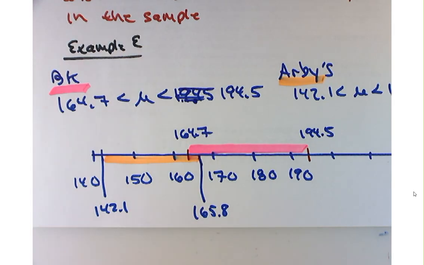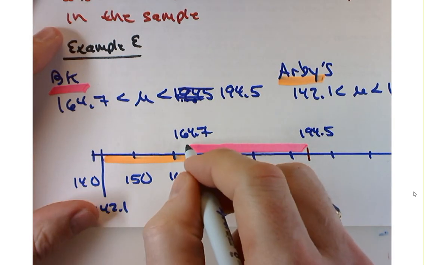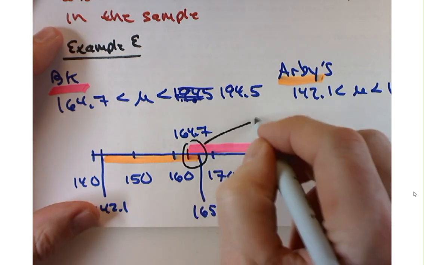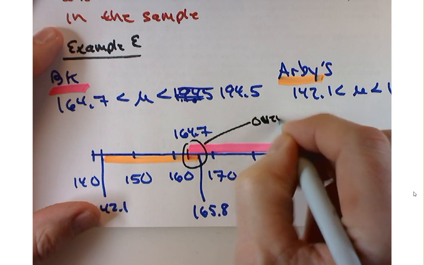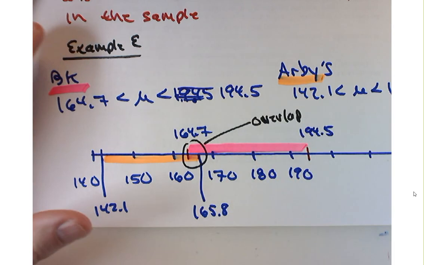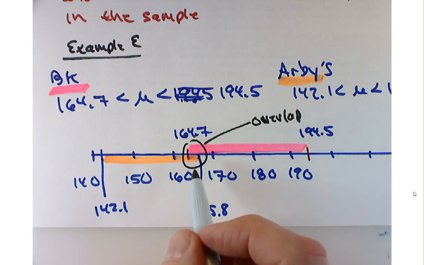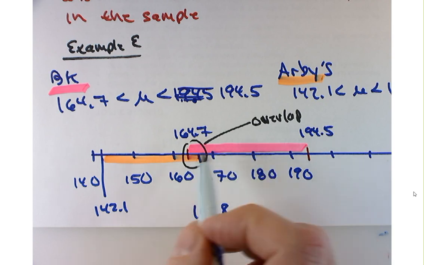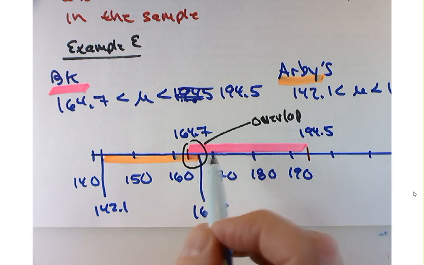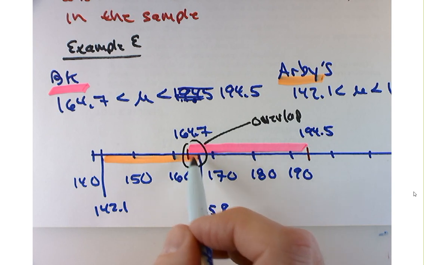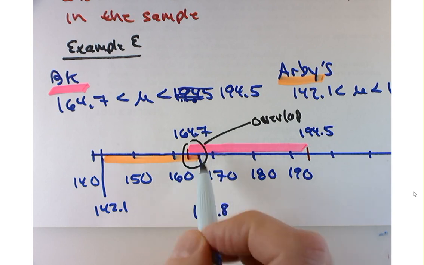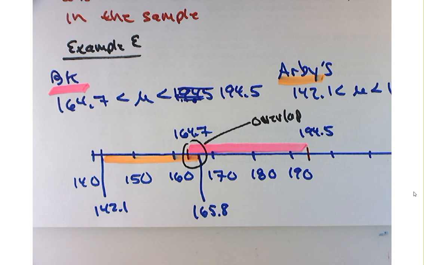Yeah, just a little bit, but they overlap right here. Overlap. And that's enough. So it could mean that the mean wait time at Arby's is at the high end, and the mean wait time for Burger King is at the low end of their respective confidence intervals, and they overlap, so that there's really no difference between the two. And that's your conclusion, that statistically we can't say that there's a significant difference.